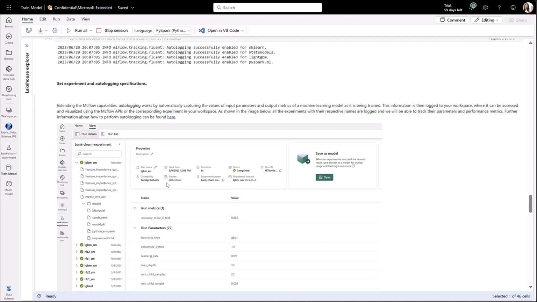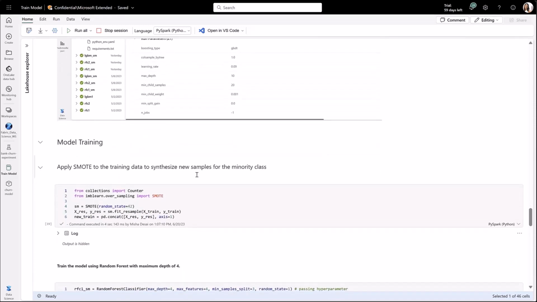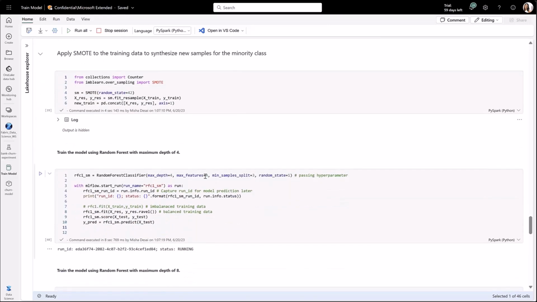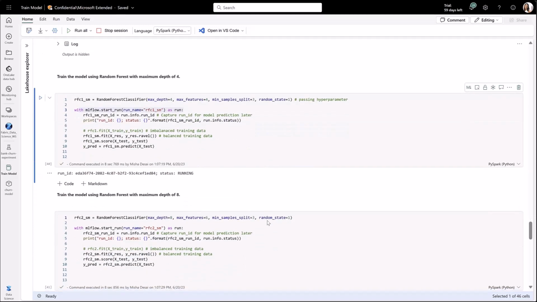Now, in this example, we'll see how we can use MLflow and autologging in our training workflow. To do this, I'll generate a new training data set, which includes synthesized examples or new samples to represent our minority class. We'll then create a new MLflow run using the random forest classifier. Here you've seen we've passed a specific set of parameters to feed this particular classifier, and then we'll fit it to our training data set. The other thing I want to highlight is that the code you see is no different than if you were to write and train your own machine learning models without MLflow. The only difference is a wrapper to let MLflow know that I'm starting a new run. We'll also repeat these steps for other classifiers that we might want to train.